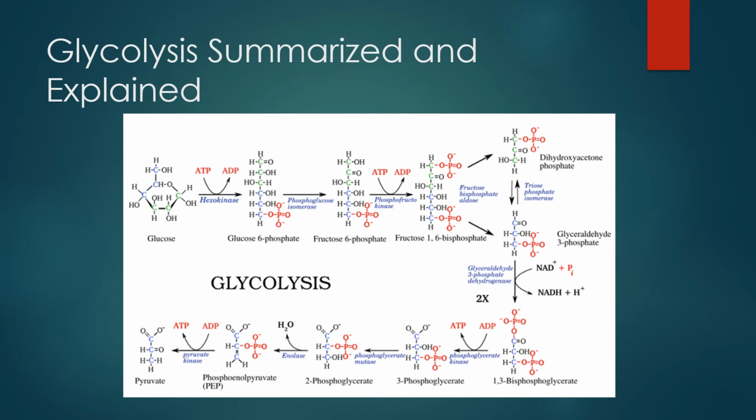When it goes to the next step, it's going to use the dehydrogenase, and it's going to add inorganic phosphate to the glyceraldehyde 3-phosphate, and it's going to produce 1,3-bisphosphoglycerate. Now in that step, 2 things are going to happen. So the GAP is going to be oxidized by a coenzyme, and that coenzyme is NAD. And the second part of that, it's going to be phosphorylated by a free phosphate group.